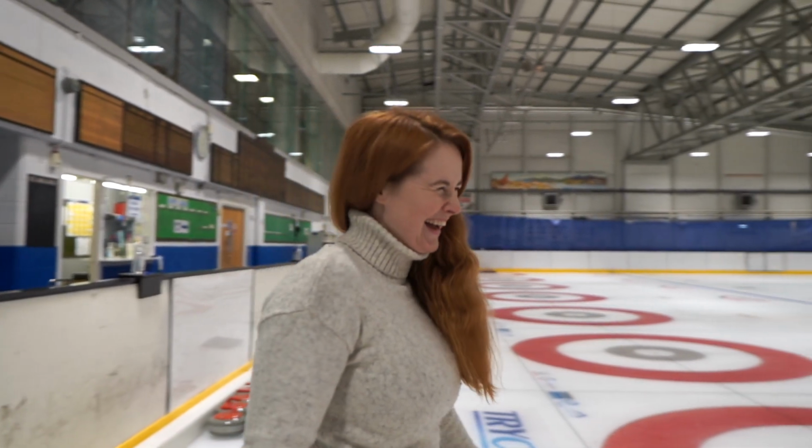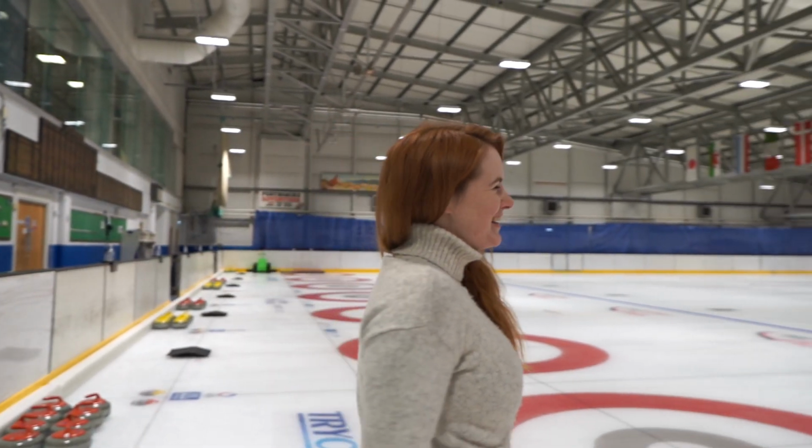As you can see, I was really nervous of slipping on the ice, but it actually wasn't very slippery. And this is because curling ice is different than the ice you'd normally get on an ice rink. So of course, ice is normally flat and smooth, and when it melts a little bit or a little bit of moisture gets on it, it makes it really, really slippery.